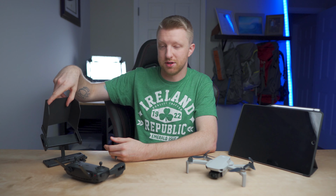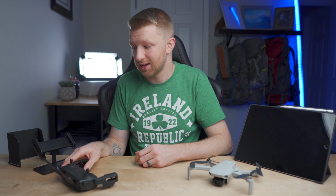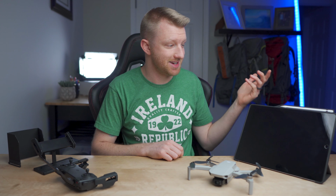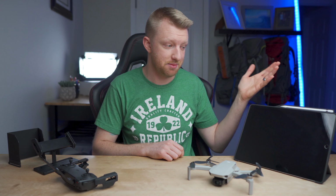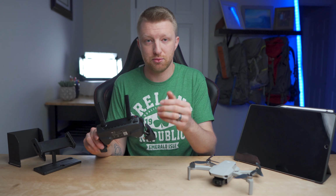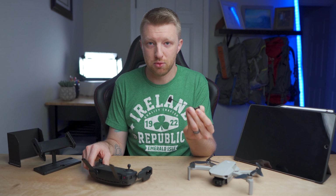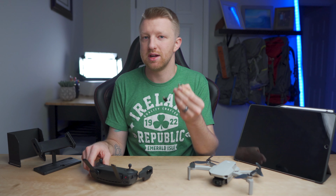It's easier for using things like the collapsible sunshade. For those reasons, sometimes I like to use a phone mount, and then sometimes it's just nice to have a much larger display like a tablet such as the iPad. So the issue is that when you're using things like that, the little phone connection cables that come with the drone are nowhere near long enough.